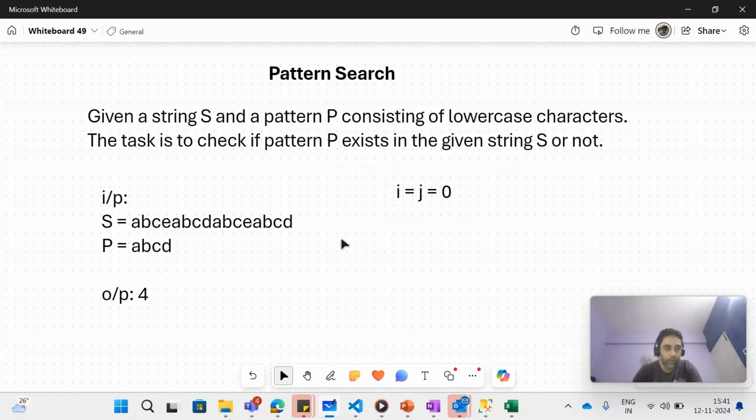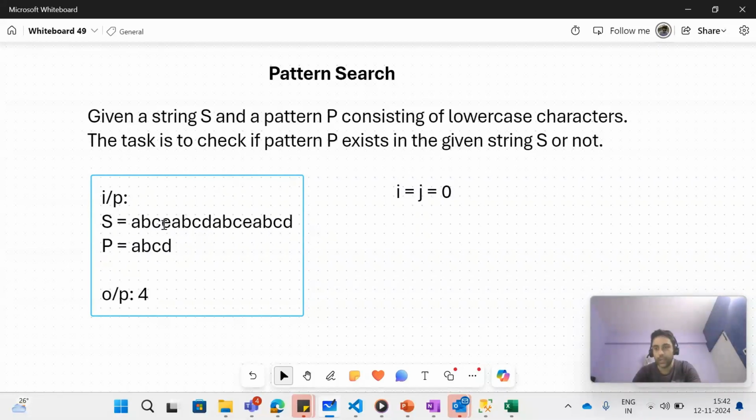And then what I can do is I can just keep iterating over the string S, by incrementing the I pointer by one each time. So I will just keep iterating over the S string, and I will keep going till I actually find a match, like S of I becomes equal to P of J. That means I encounter a character over here in string S which matches the first character of pattern P, right? And that's where I will just increment my J pointer now, to the next character in pattern P.